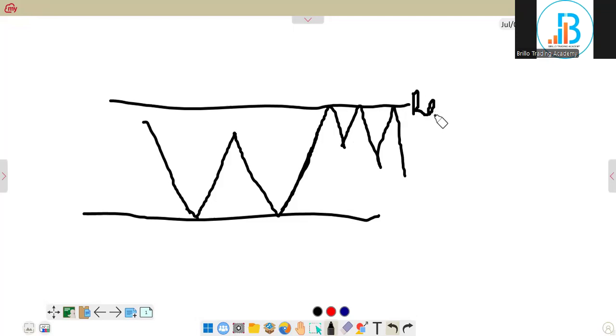This is our resistance level and this is our support level. If you want to know the area that has a high concentration of buyers, you look out for your support level. And if you want to know the area that has a high concentration of sellers, you look out for your resistance level. Now we're going to be identifying this on the real chart, but before I dive into that, I want you to know that when a support is broken, that is when the market violates a support level, automatically the support level becomes a resistance. And when the market violates the resistance level, automatically it becomes a support. Let me show you what I mean by that.